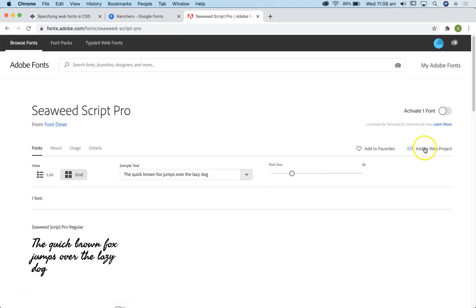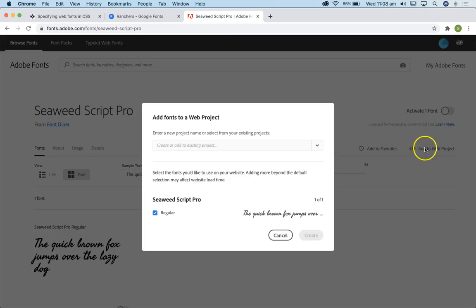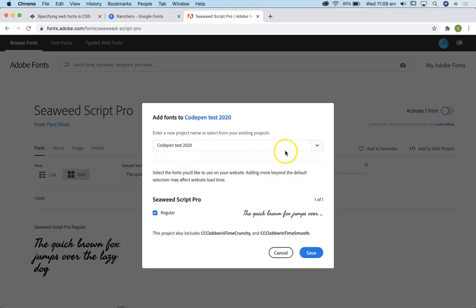I'm going to add this font to a web project. You'll want to give that a name for your particular project. I might add it to an existing project that I have, and then save that font.